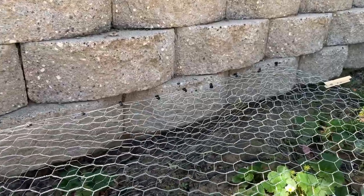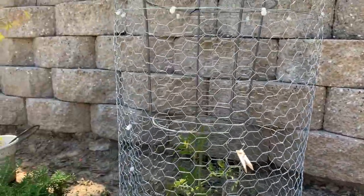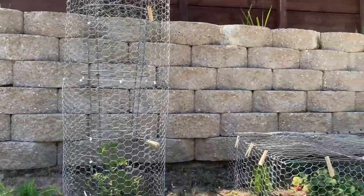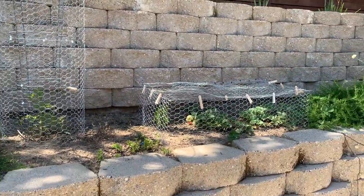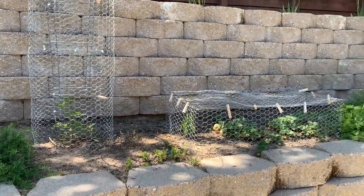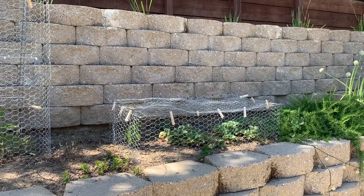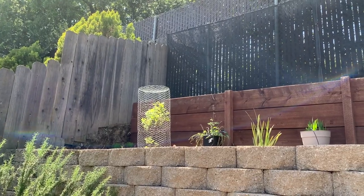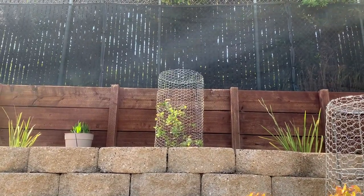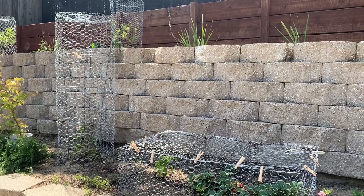I will say I like the look of the black zip ties more than the white. And I have a feeling if I go to spray paint these cages — not over the plants obviously, but if I take them down and spray paint them — I think they're going to look better out here. Let me know if you think I should do it in the comments below. The raspberry cage and the blueberry cage are fully functioning. I'll let you know during the summer if they seem to work out.